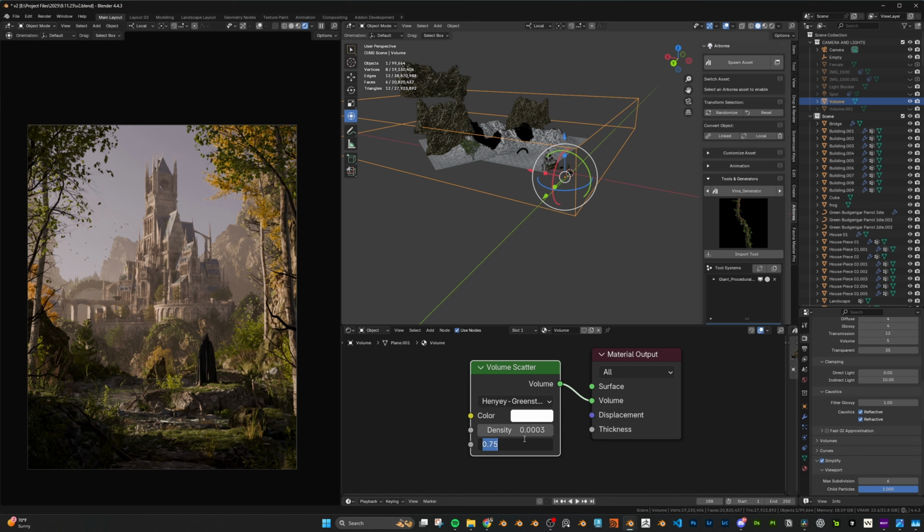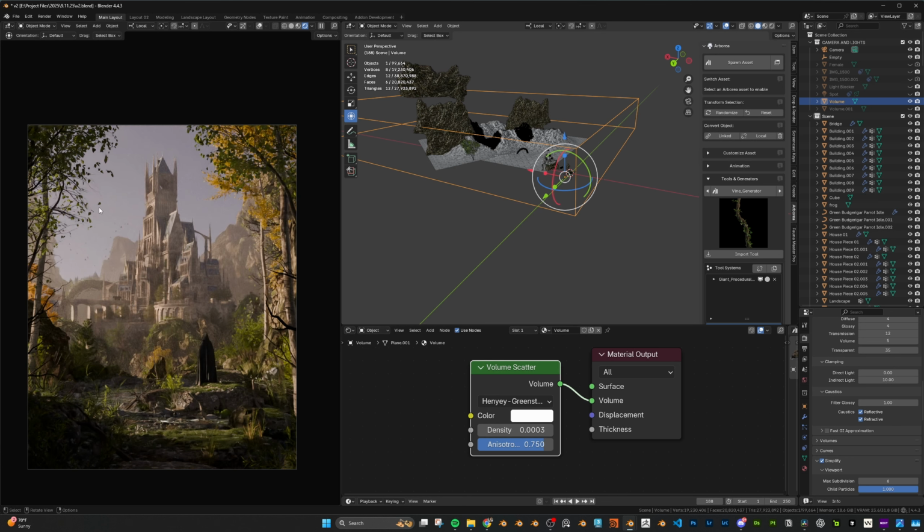And then anisotropy. For sunset scenes like this, I'll generally go 0.75, sometimes a little higher, sometimes a little lower, but around this range is really good for this type of lighting. If I just go to 0, the default value, you can see it evens out the fog a lot more, and it works for a lot of scenes, but for these types of scenes, it just doesn't really look right, I feel like.